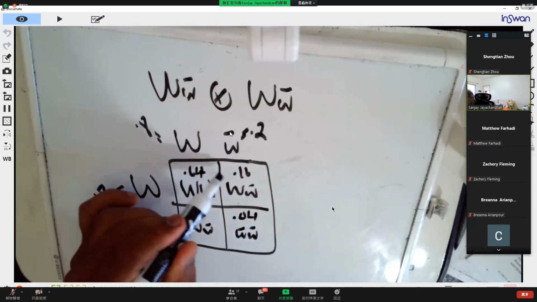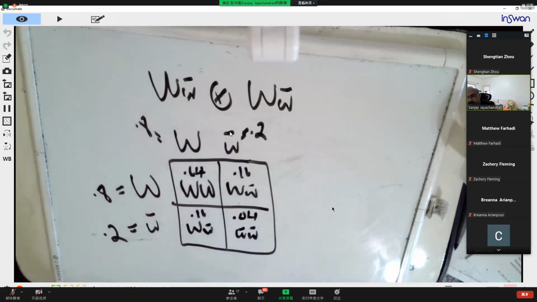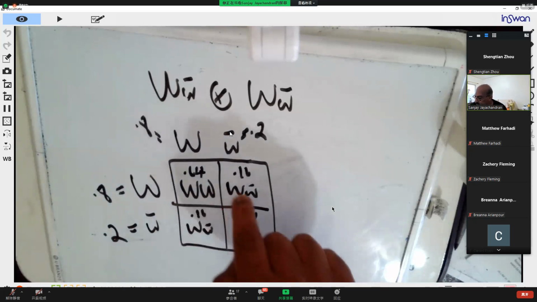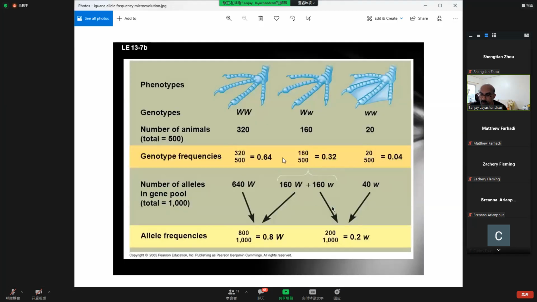Okay, do these numbers above them look familiar? Like 0.64, 0.04. Do they look familiar? These are second generations. So if you go to the first generation, look at the numbers here. Have these numbers changed as we went from generation 1 to 2? Yes, no? Only a little bit with the 0.16 in play.